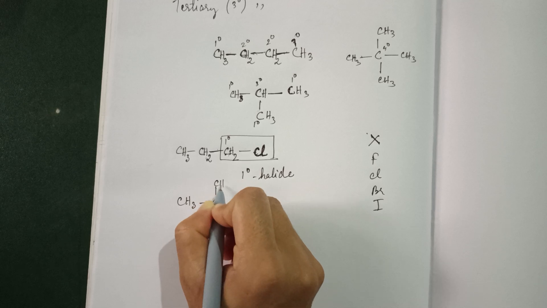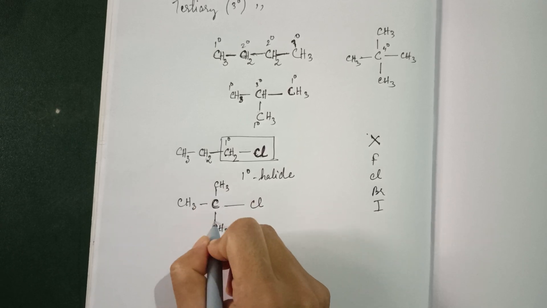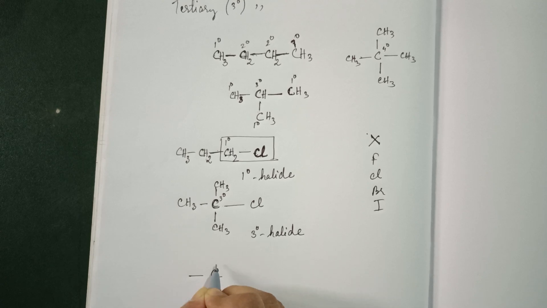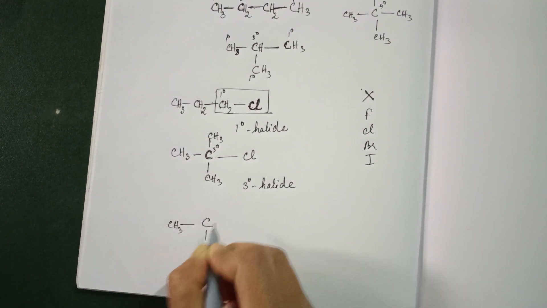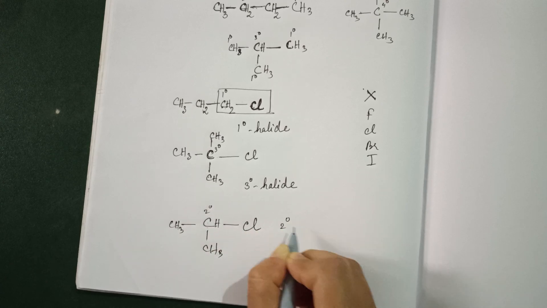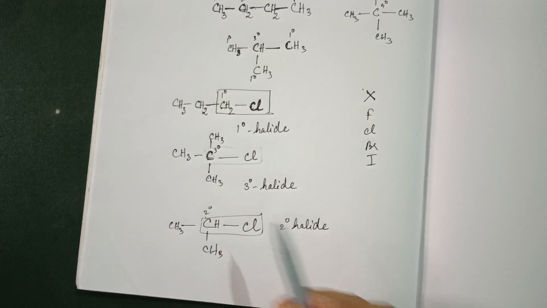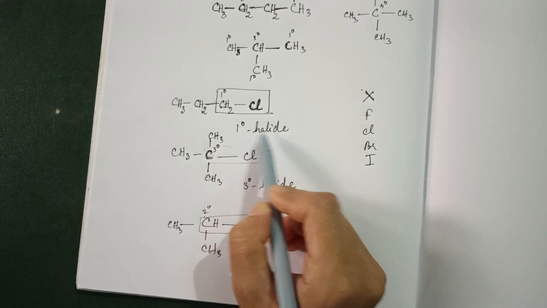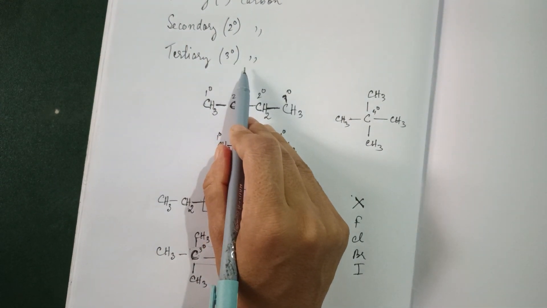We need to know what is a primary halide, secondary halide, and tertiary halide, because when you react a primary halide it gives one product. Let us draw another Cl compound — this carbon is connected to one, two, three carbons directly, so this is a tertiary halide. Another one where the Cl-connected carbon is connected to two carbons directly — this is a secondary halide. Similarly, if we replace Cl with OH, we get primary, secondary, or tertiary alcohol.